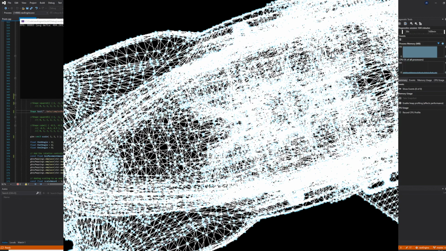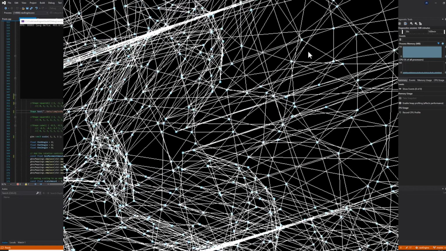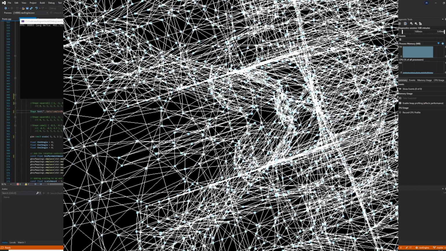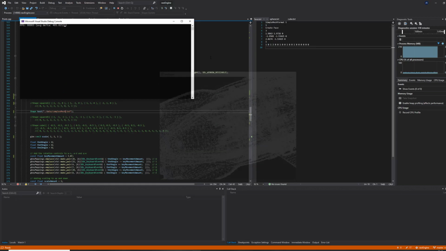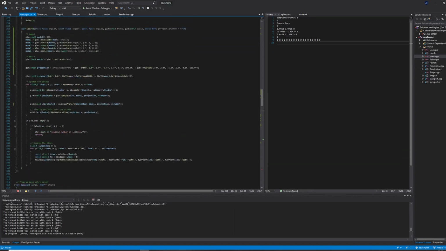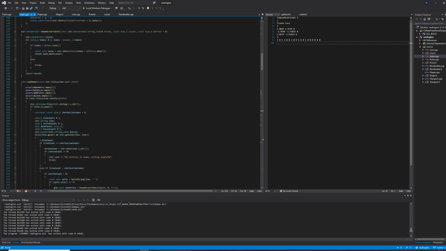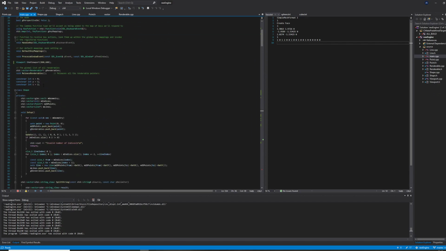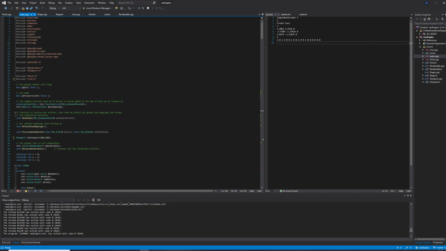Can I zoom this out? No. Let's just change the size of my render window, because though you're seeing that full size, it is only about 800 by 600. Here, let's make it 1280 by 800.